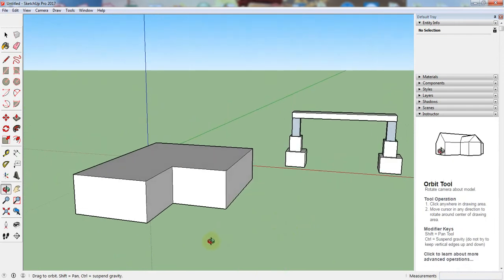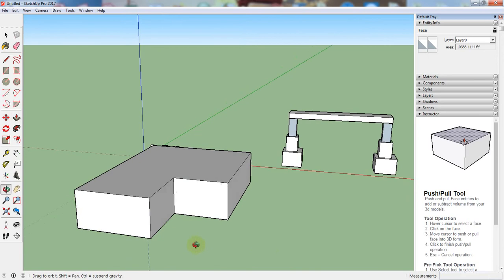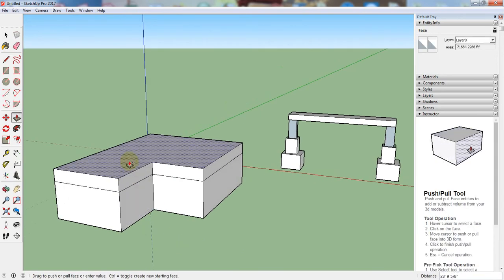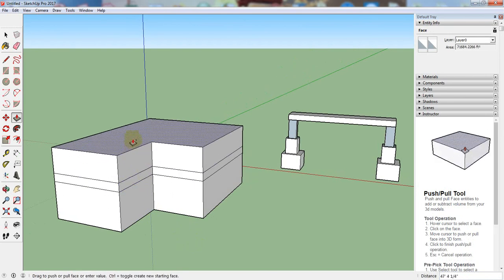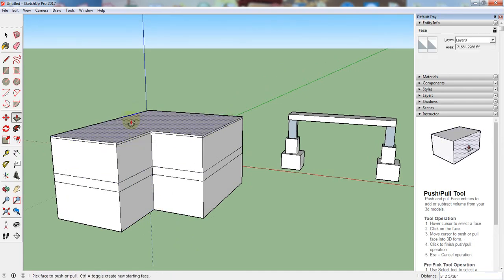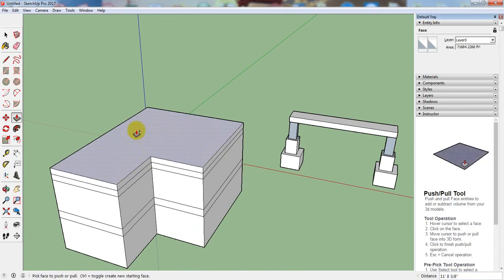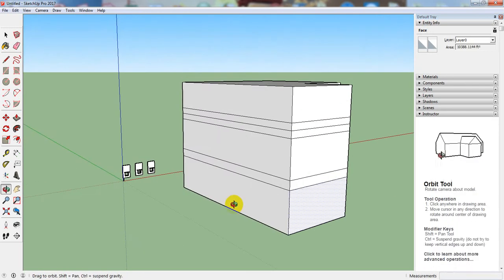Now we have another option. Suppose this is the boundary of a house and you need to design it. I simply press Ctrl and select and go up, and just see, we have another line. Again press Ctrl, go top and click. Again Ctrl, then click and go up. So like that you can continue, again Ctrl, and from here like that. Just see how many lines we have created.